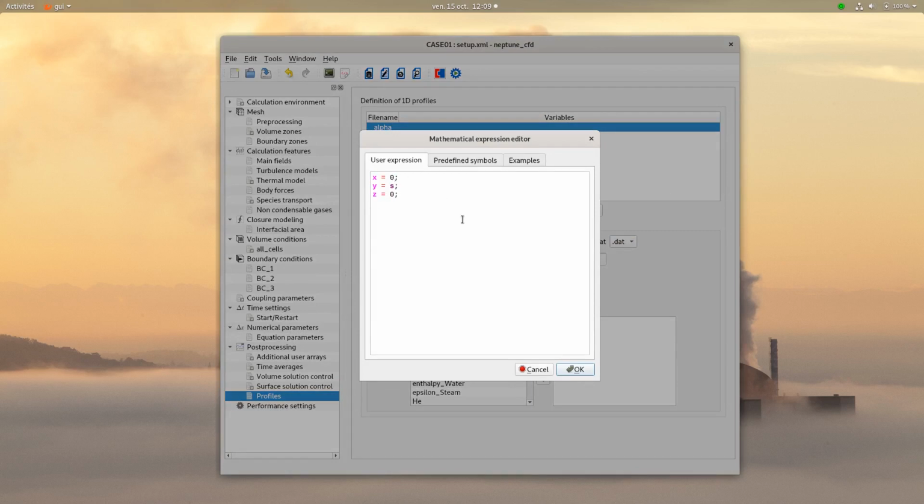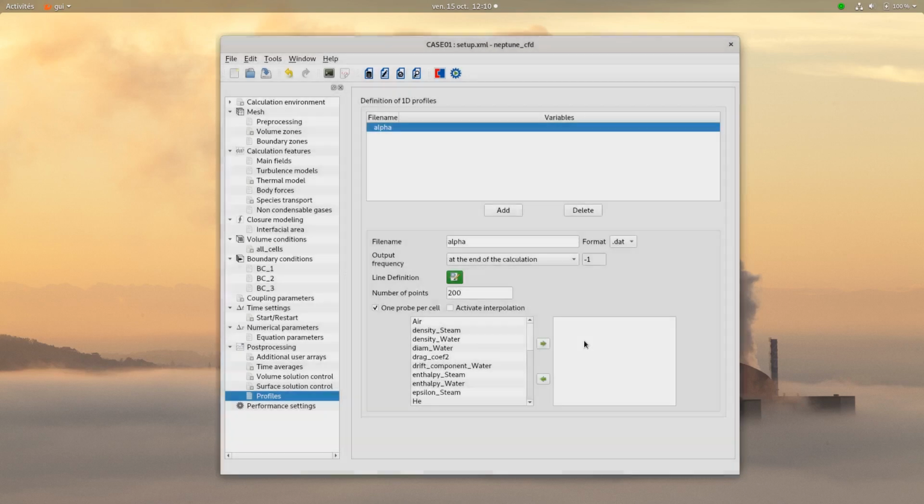X will vary from 0 to 1, Y is 0.5 and Z 0.2. You can set 50 for the number of points and just add the volumic fraction of water.